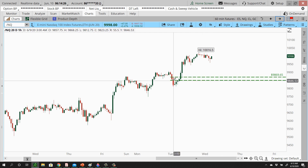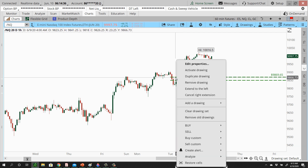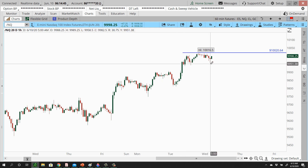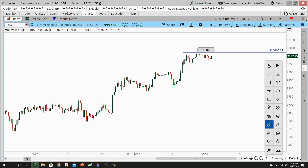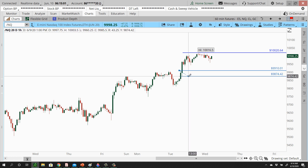In the Nasdaq, yesterday I threw out a potential flyer to take a short off of this level knowing it's not the greatest area. We did a confirmation entry and it never triggered — price popped right through the level, which is what you'd expect in this kind of market condition. So this high of 10,020 — we'd need basing in front of that in order to get long. There is a little wick-over-wick area right down in here where we could see a pullback and a reversal.